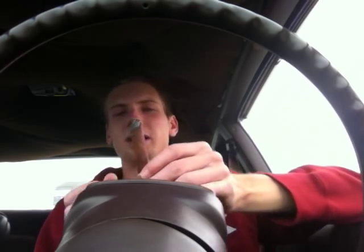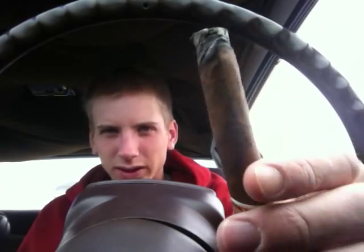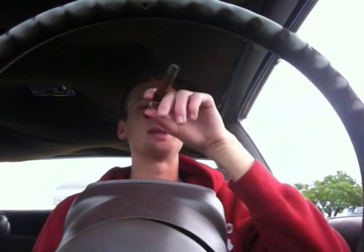It is burning a little uneven from my lighter. It didn't light it very well. Like, it kind of lit half of it, and then I was smoking it a bit, and then I lit the other half better. But I'm hoping it will round out, and I'm thinking it is. It looks like it's starting to. But yeah. Oops. Get out of here, ash. That was not the right thing to do.